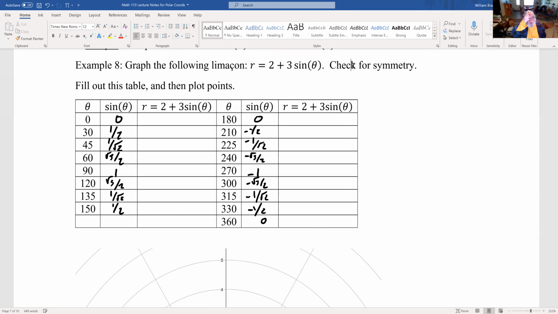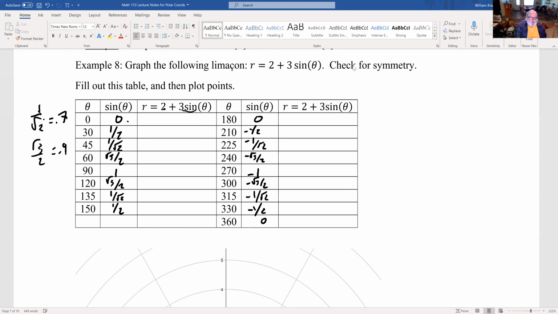And you should be able to fill those kinds of tables in without actually doing much calculation at all. It's all 30, 60, 90 triangles and 45, 45, 90 triangles. And remember that we're going to call 1 over root 2 equal to 0.7, and we'll call root 3 over 2 equal to 0.9. So 3 times this is 2.1, 3 times this is 2.7. We'll need that a little bit.